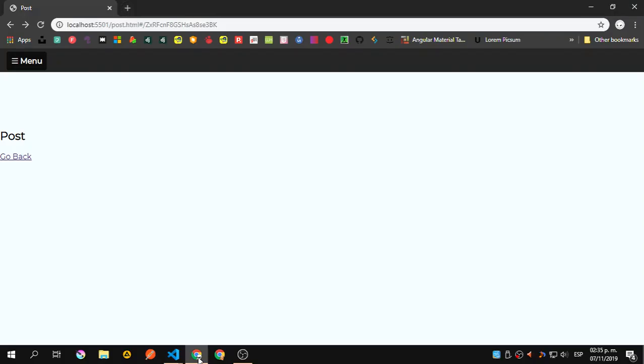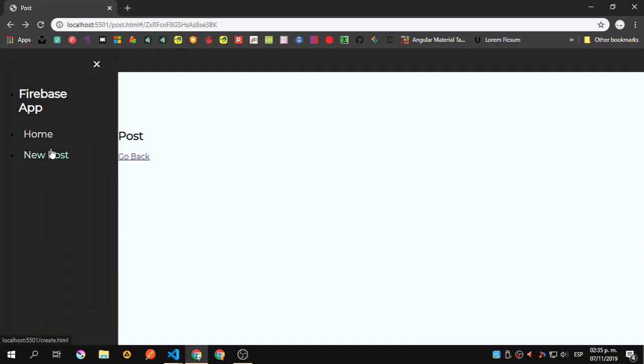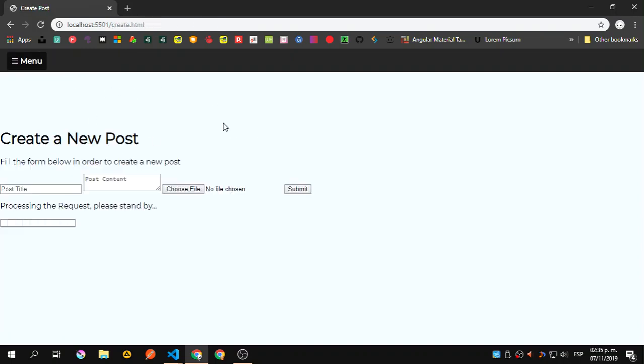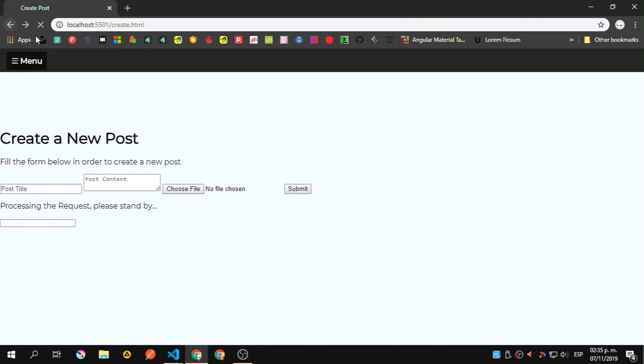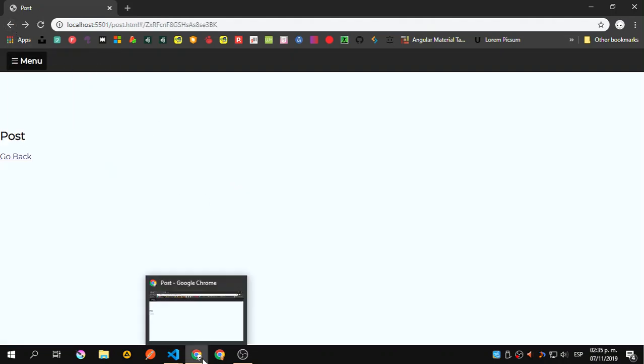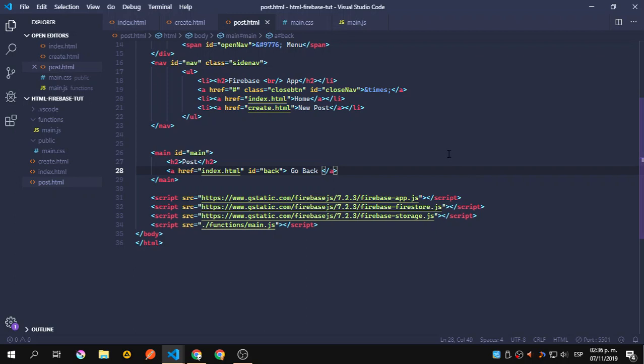Remember that we have a padding, a margin here on the main, and I think we forgot that, or I forgot that. Okay, so it's working. Let's leave the padding. So let's go back. I still don't have the styling for this, so we're going to add that later so it looks better.